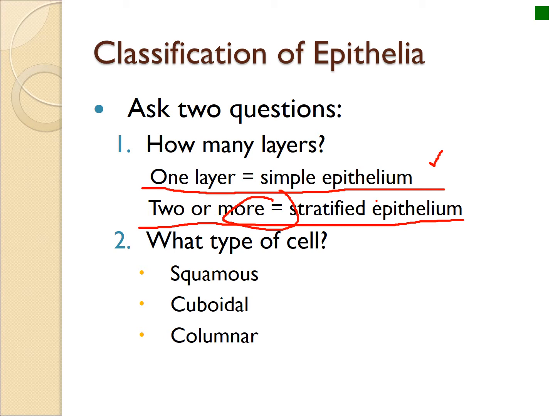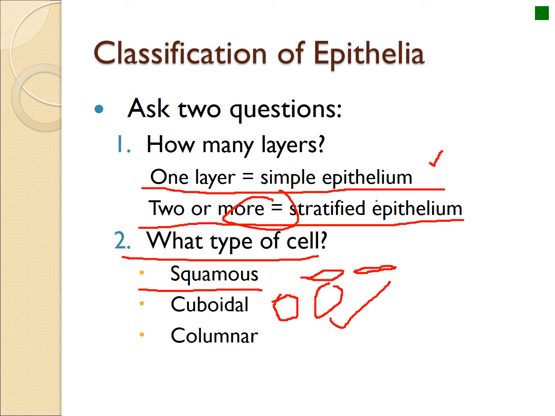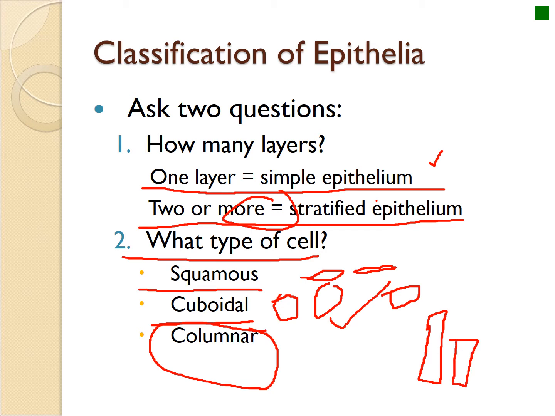So that's one way. The other way we classify them is by the type of cell. There are flat epithelial cells called squamous. Squamous means flat, and these look like fried eggs, or pancakes, or soft taco shells before they're rolled up. Cuboidal cells are square. They could be perfectly square, somewhat stubby, rectangular, or round-looking, and this is a giveaway too. Columnar cells are oblong, and these are distinctly long. Sometimes we have what are called short columnar, but they still look rectangular, so these are going to be more rectangular-like cells.